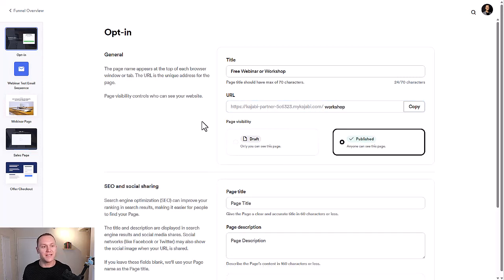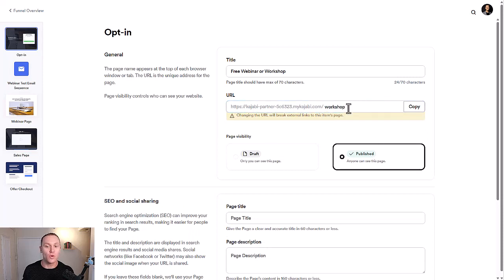So I have lead magnets like my 5-step guide to earn your first $500 per month of passive income. It is called profityourknowledge.com/guide. That's the link that I tell people to go to and I send people to. And I can copy it right here and I can put that in YouTube videos, on a blog, wherever I want, share it if I'm on a podcast, etc. So if I made an automated webinar or some sort of workshop that was automated, I would have my website right here and then /workshop, or you can call it webinar, but just keep it really simple.